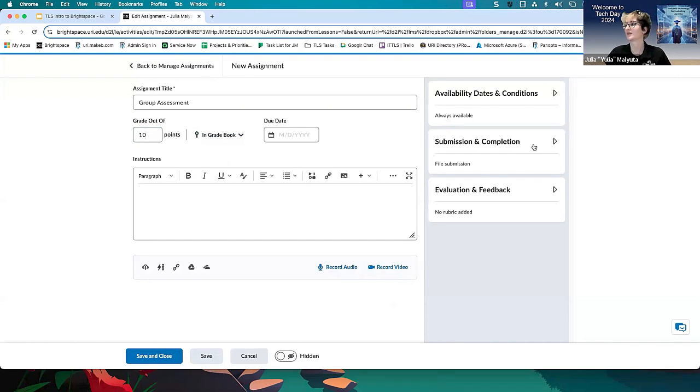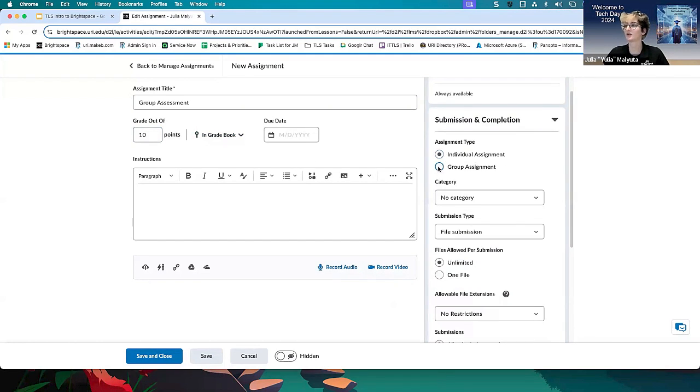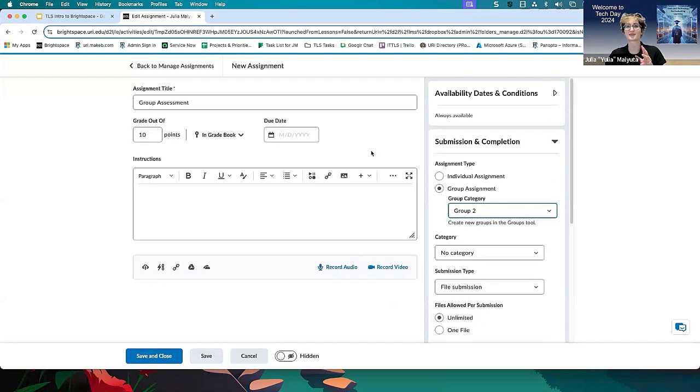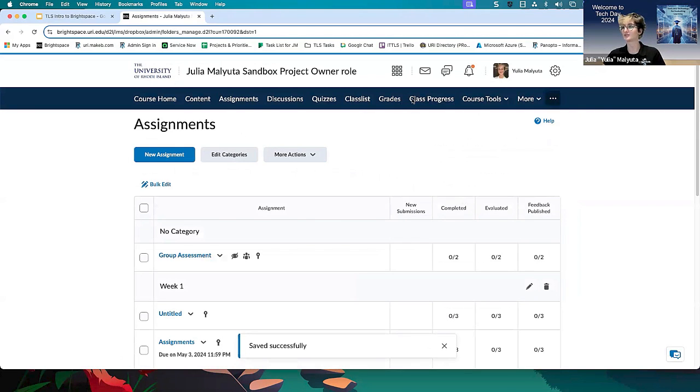Put this in quickly. And then under file and submission, you'll select group assignments and you will select which group you'd like. Group category is the name of the group section that you have. Let's say you have 5 different groups in your class, but they're randomized for each unit. So you'll put them in different categories, if that makes sense. So I'll save the group category as 2.